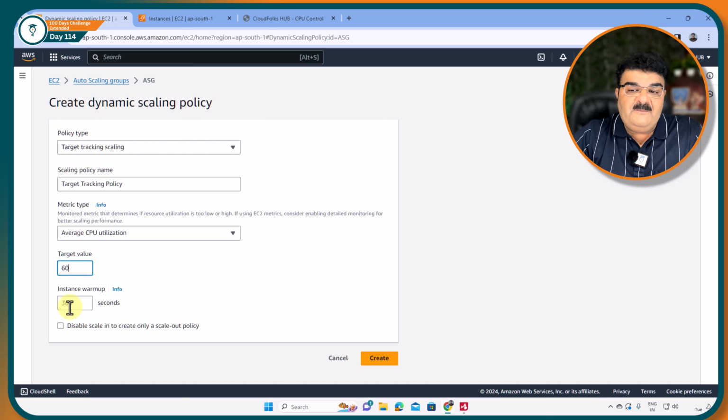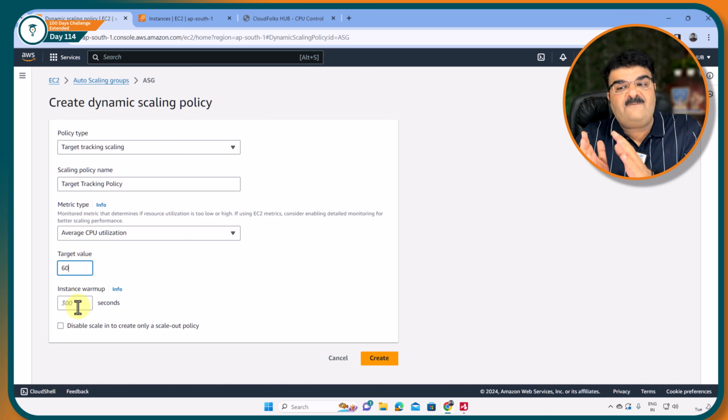So the warm up period determines that if you create a new EC2 instance, after 300 seconds, meaning after 5 minutes, the instance will be added into the fleet. It will wait, because this instance has just been created. We will consider this instance in our fleet after 5 minutes, because after 5 minutes it is going to be ready to serve web traffic. So this is known as the warm up period.